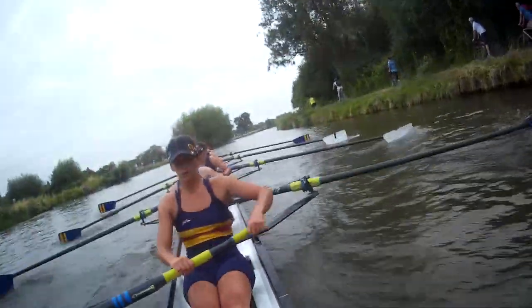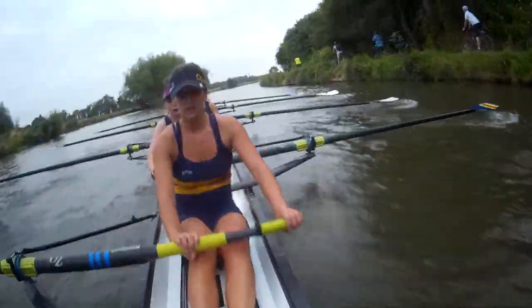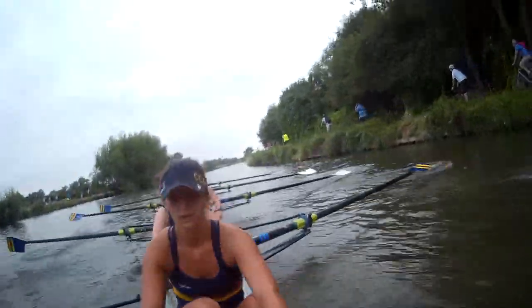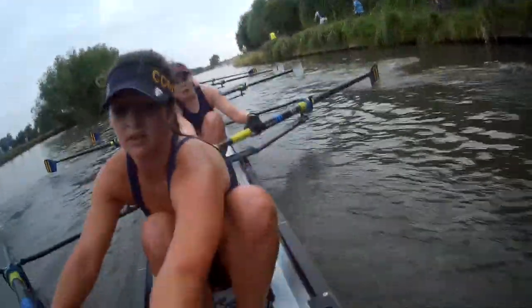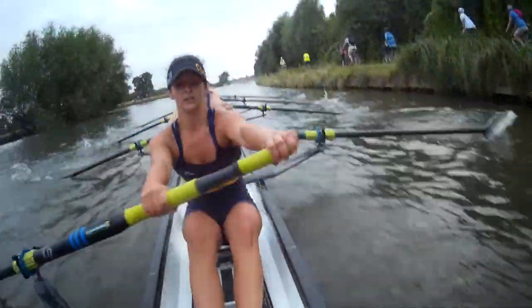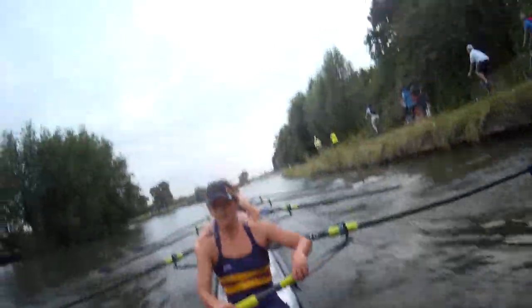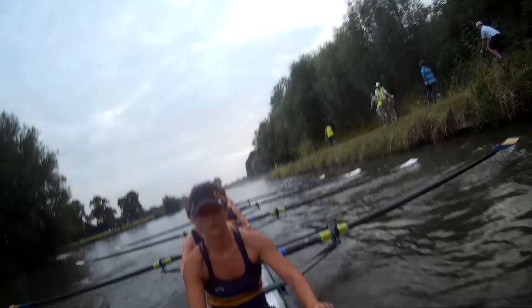Okay, coming out of the corner. Another lift. Yeah, I can see their blades. Good. So we're still in contact. Are you ready? So we're going to start bringing them back seat by seat. We're going to do that by hanging off that handle, legs and bodies. Okay, just sharp and tidy. We're going to do that in two, in one, and go.